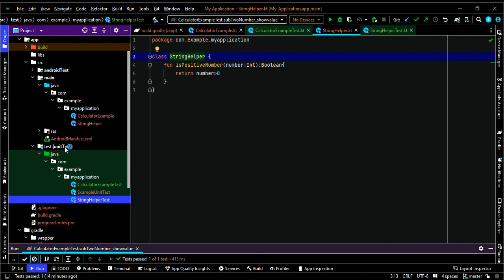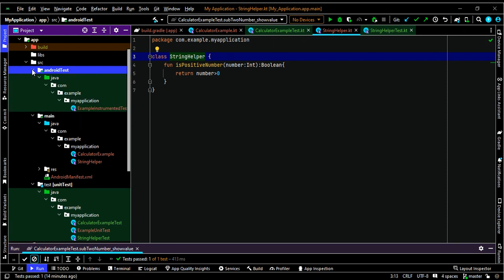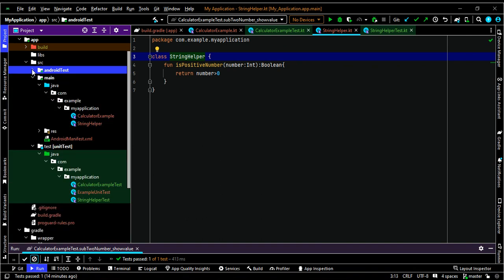Here you can see the unit test. There are two types of test folders created once we create the project. First one is test, and second one is androidTest. These are used for different purposes. One is used for instrumented tests, and the other is used for unit tests.